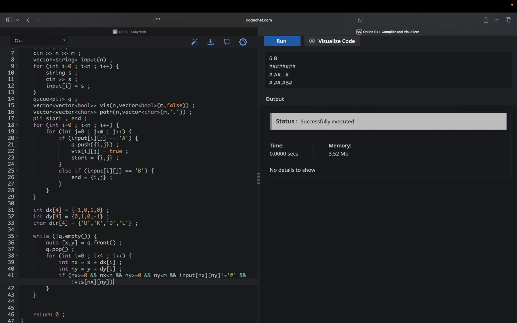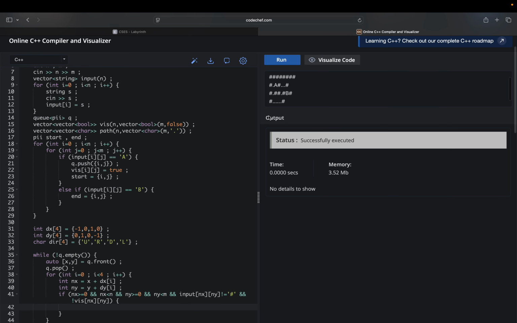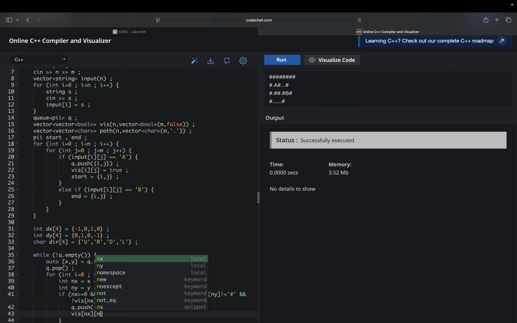If it is previously visited, then there is no point to go again. Then we can just insert it into the queue, and we can mark it as visited.